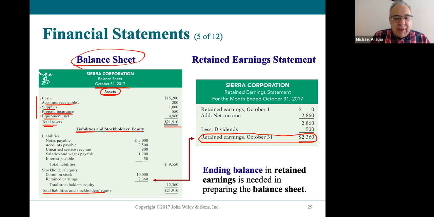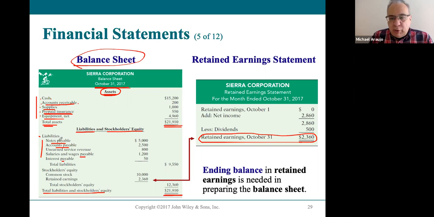And here you have $21,910 of assets, right? Which means you need to have an equal number of liabilities and stockholders' equity. Well, let's see. Liabilities are, as you know, from Learning Objective 2, the debts that the company owes. And a very common title with a liability account uses the word payable at the end. So a note payable, remember, a note is a loan.